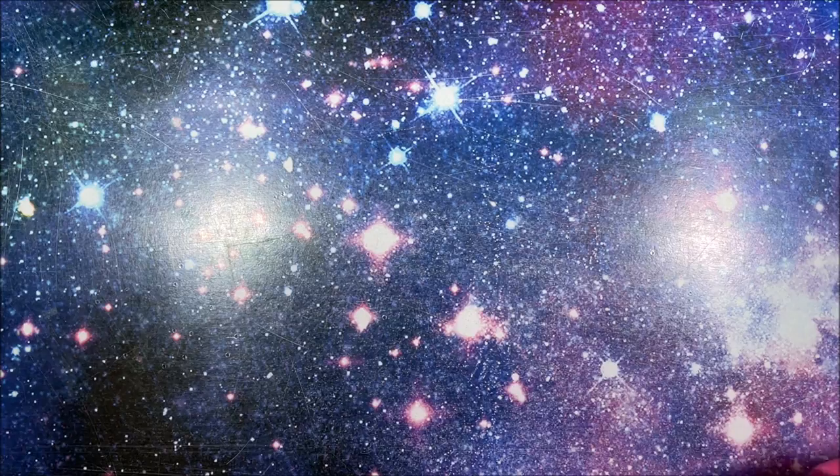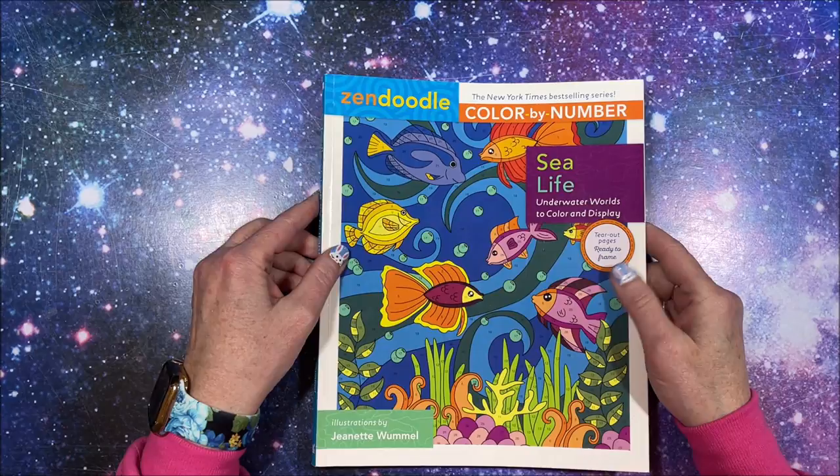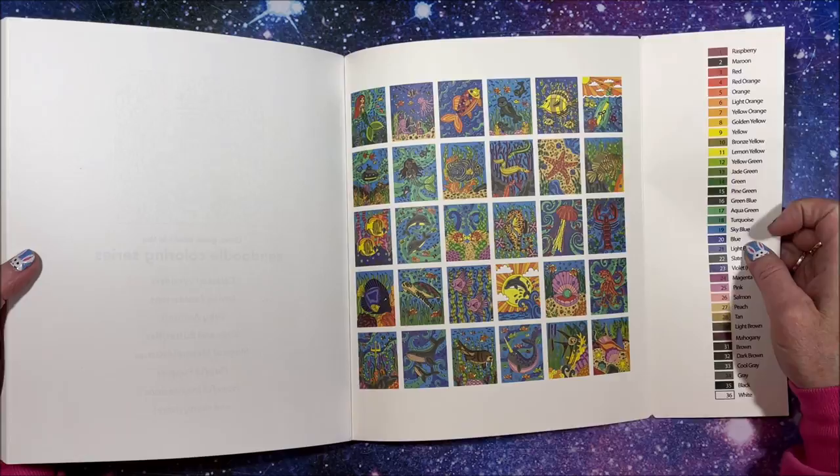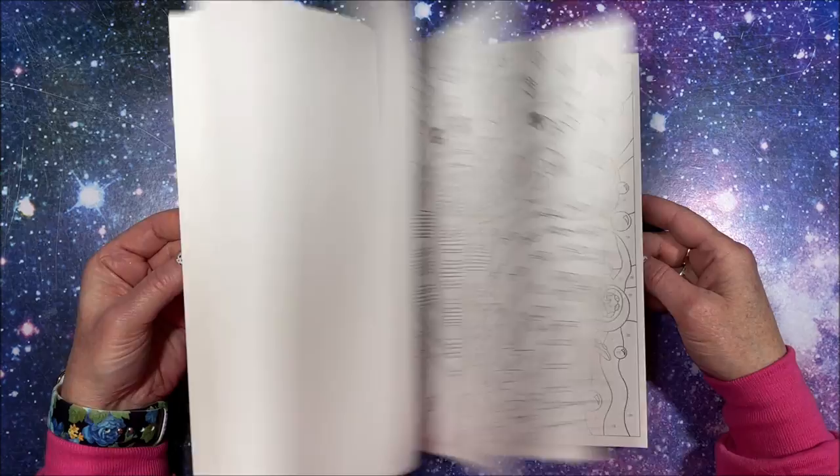ZenDoodle. So we have ZenDoodle Color by Number. This is Sea Life by Jeanette Wommel. And I do not know if I have colored out of any of these. You have your color palette here. You have the colored in images. Yeah, I don't know if I have gotten around to any of these.